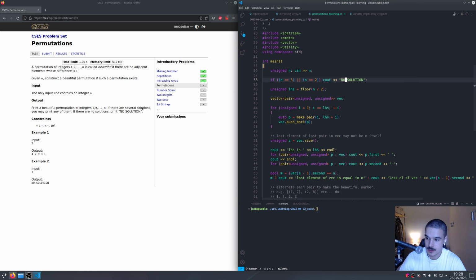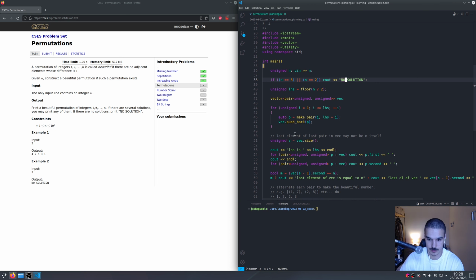So where we got up to yesterday was we were looking at the CSES problem set. We got up to permutations. This one is around, if a number is what we call beautiful, printing a permutation of that number.